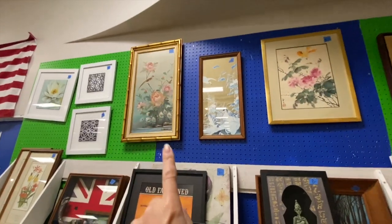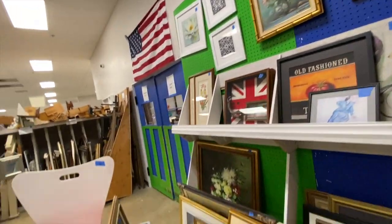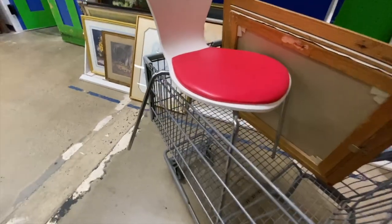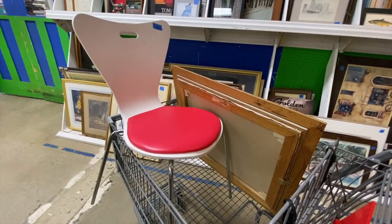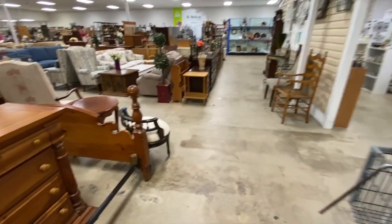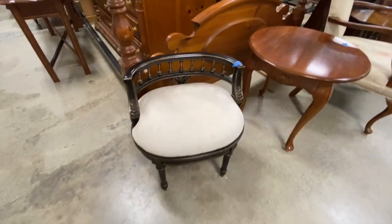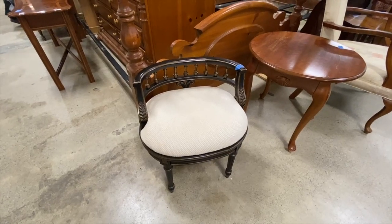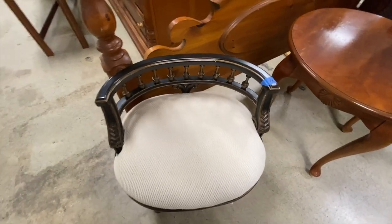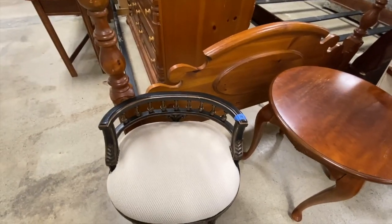This is nice. I love the bamboo frame on that one. Really great. This is how I'm going to be driving my cart around. This is pretty funny. Look at the leg. I'm about to go into where the jewelry is, and I saw this. I love this. Oh, it's $100. This is so cute. Is it a little chair? Is it a pet chair? Is it an ottoman? Is it a bench? It's so low. I'm going to try sitting on it.